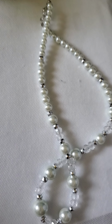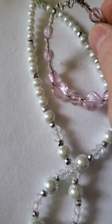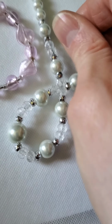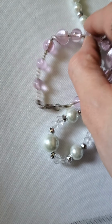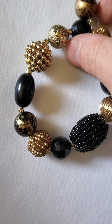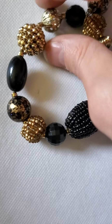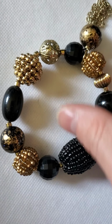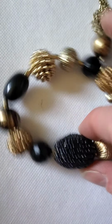And then there's this necklace, and that bracelet. I may end up pairing them off, just because they're about the same material. And they might look cute together, so yeah, I might just pair those two. And then there's this bracelet, which is kind of an Avon style look to it. I have some silver charms like that I have to use yet. Spacers.